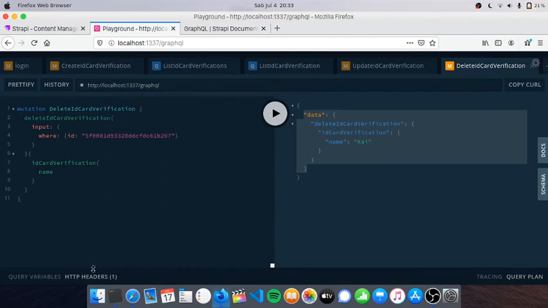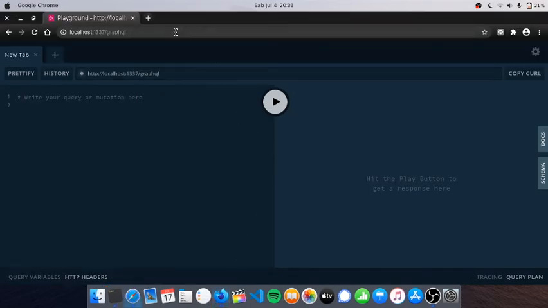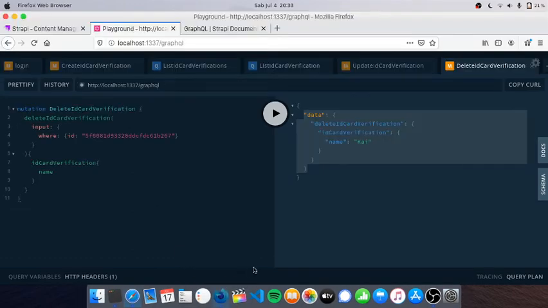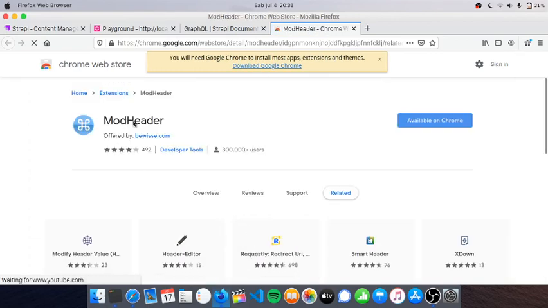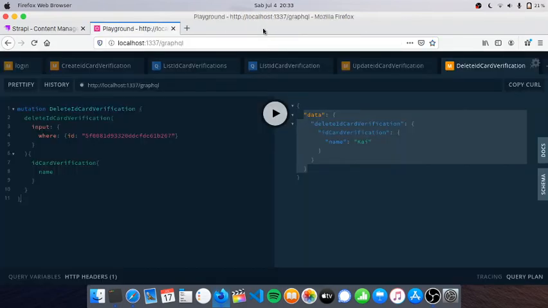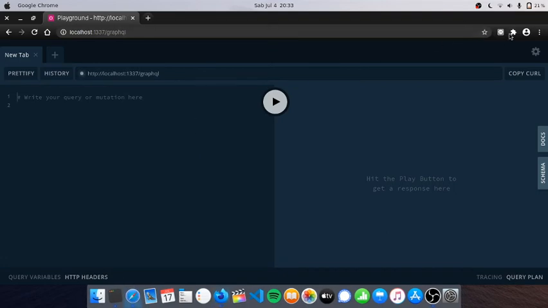So here I have used the HTTP headers, but if I click this, I know that mod header is an extension. Actually, it is available in Mozilla Firefox as well, but I will just use the one in Chrome because I have the mod header installed.